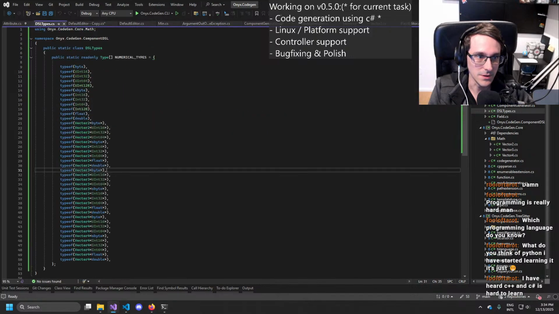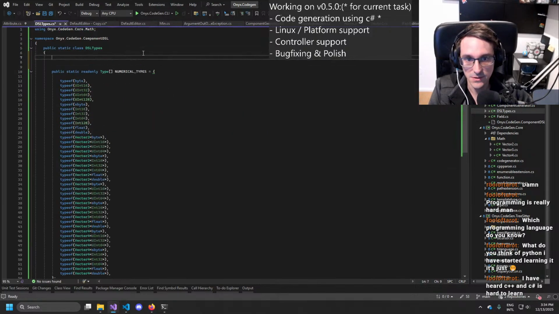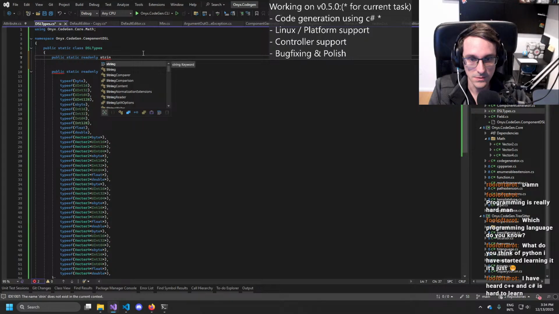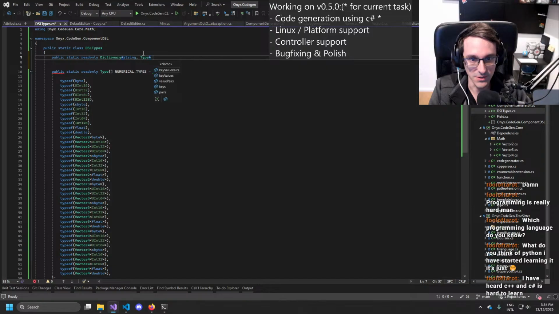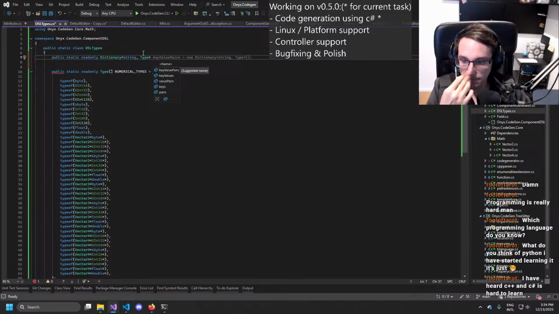Yeah, no, we will now do a different thing, which is public static string to type, which is Onyx type to DSR type.